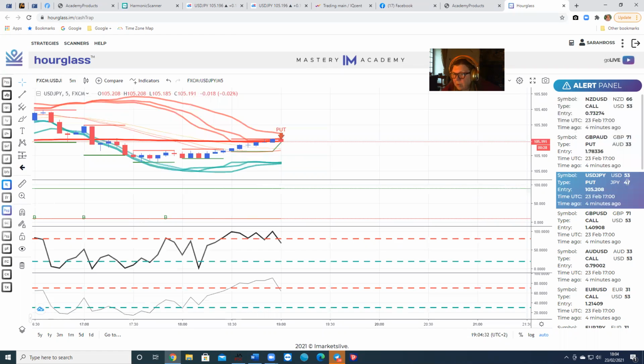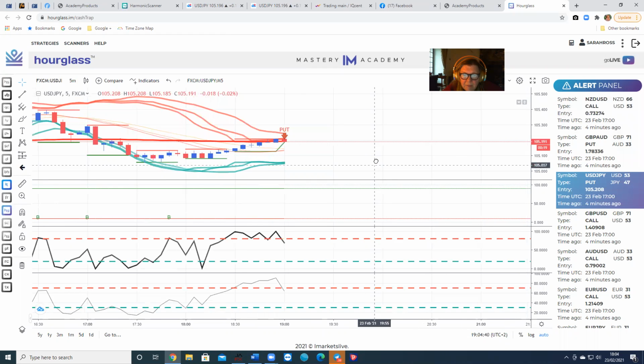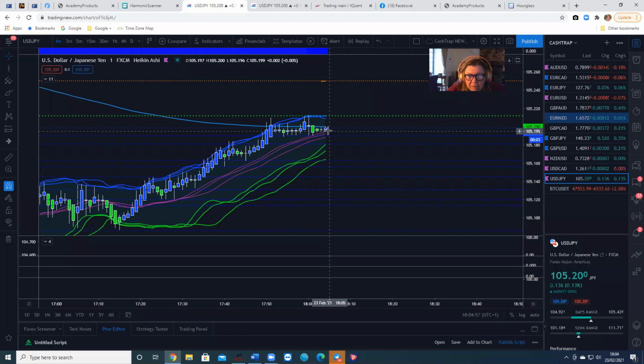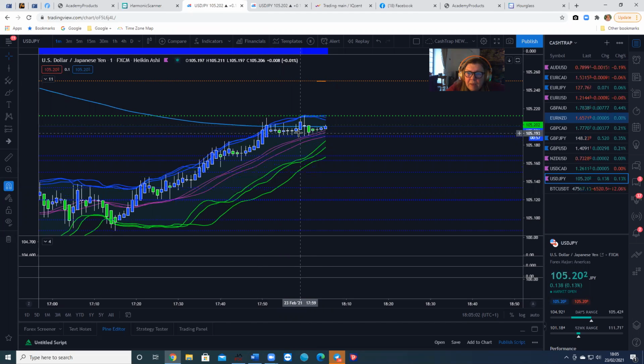There for a put. So we've got US dollar 53, Japanese yen 47. So if we're going to take a put, we haven't got that in our favor. We've got 20 seconds left to go. Let's see what it says. Red for a put. It's off the Bollinger Bands here, but the problem with it is our red 200 moving average is moving right through the middle. So I wouldn't want to take this trade because of that. And if we go back here, that's why you see these little spikes and you see it just going sideways. That's your 200 moving average, just resting along it. So I would immediately not want to do anything with that.